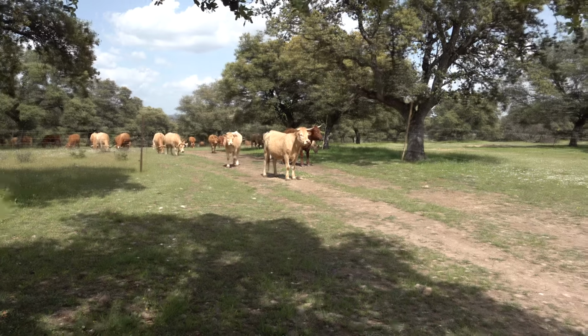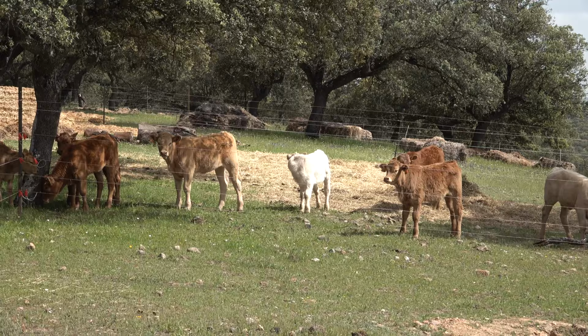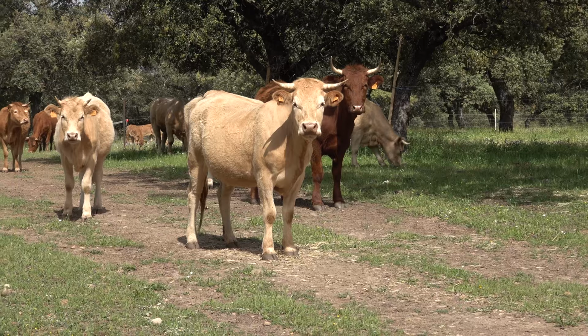Last time I left you with the calves calling their mamas and the mamas calling the calves. But what I was about to show you is the rye in the trenches and how all the other plants that we seeded are growing. So now this time we are going to do this.